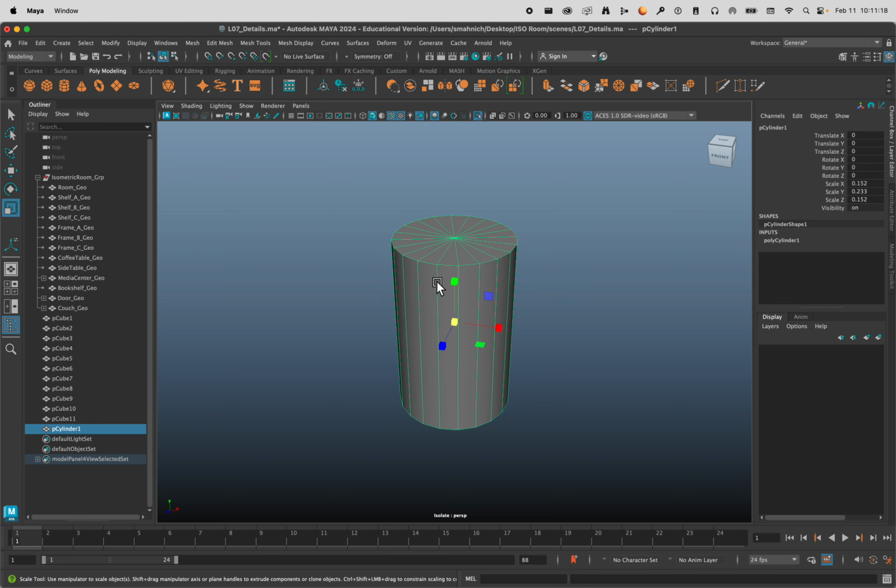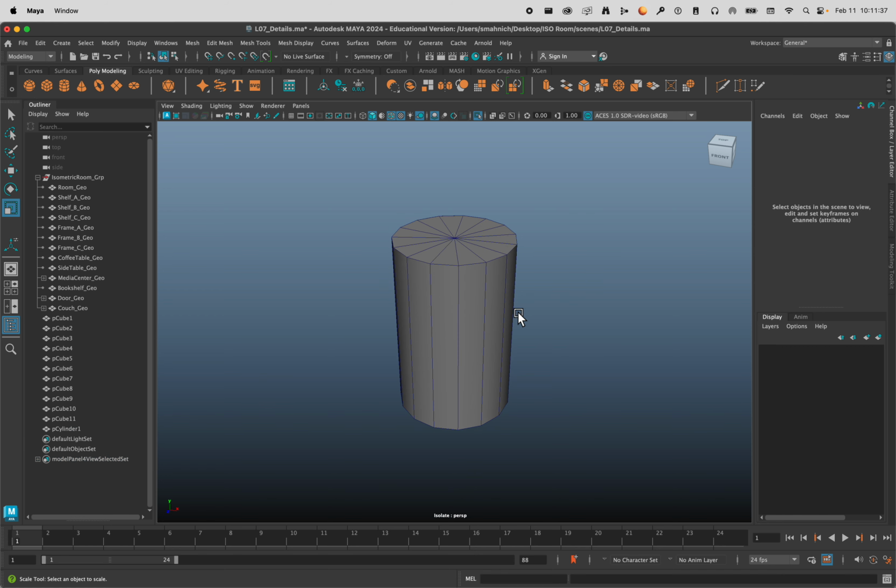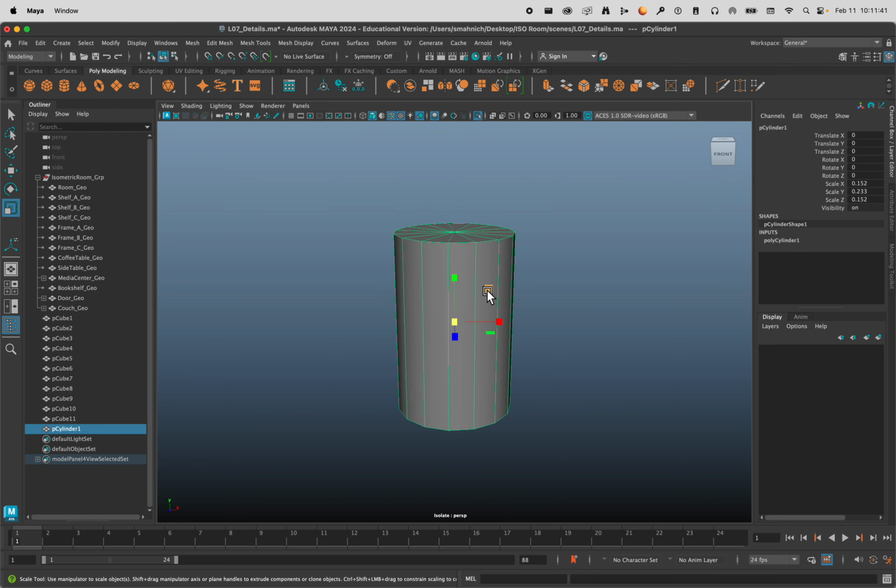If you want, you can change how many lines are here. Go to the poly count, and you can change the axis, so subdivisions. I would say around like 14. You can play around with it. I'm actually going to do 15. My default was about 20, but I like about 15. Play around with it, see what you like.